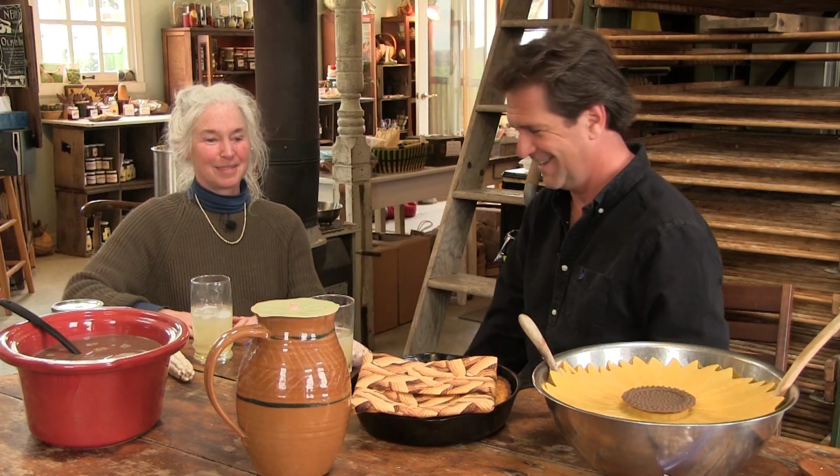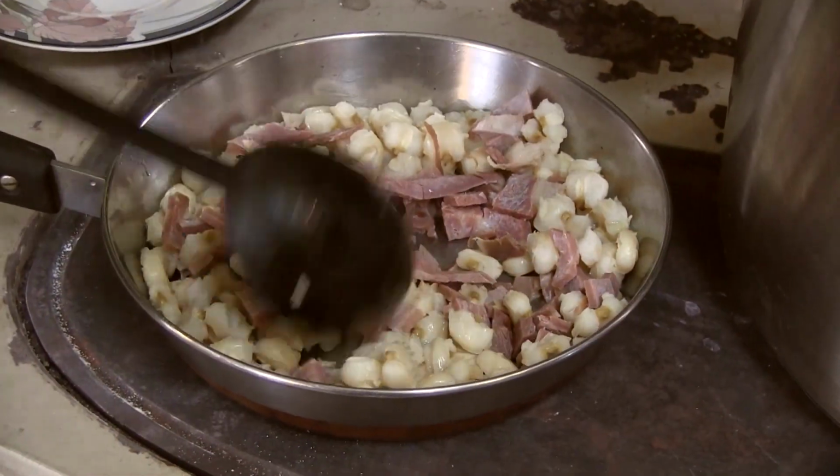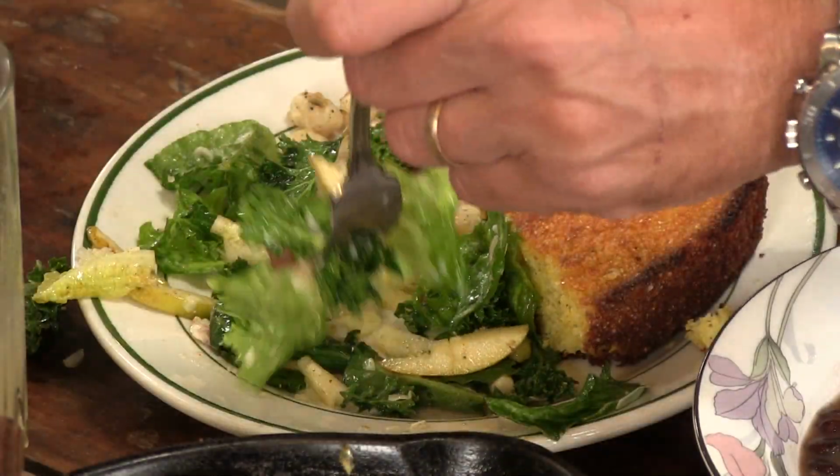Now, all this talk about food has made me hungry. What's the chances of us chowing down? It's all ready. It's warm and ready to go. Let's eat. Now, look right here. That's a local plate. You can't get more local than that. All right, let's try this. Of course, we already did off camera.